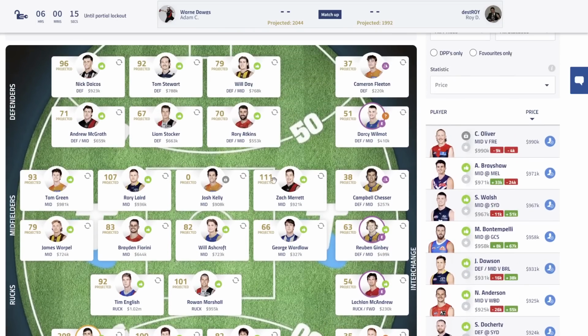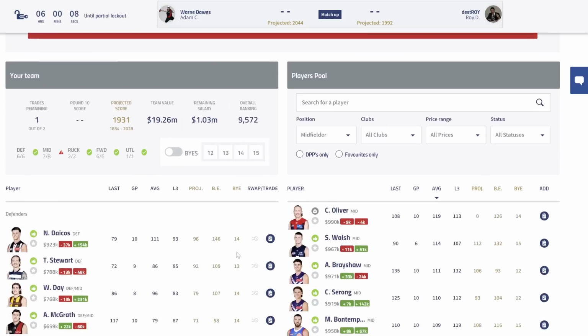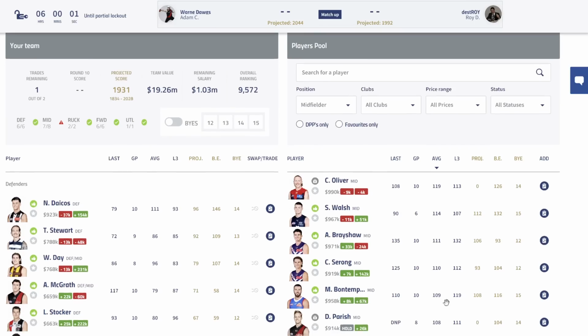So I've got Josh Kelly, so I'm going to trade him now. Obviously, I've got a bit of a pick of whatever I want to do because I've got over a mil and basically anyone I can get. Now, the answer for me is Andy Brayshaw because I do want to go a big dog. There are other ones there.